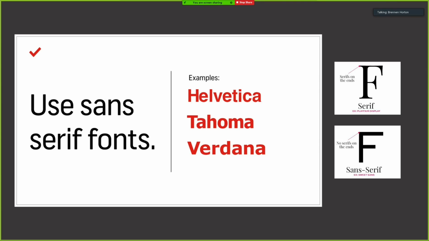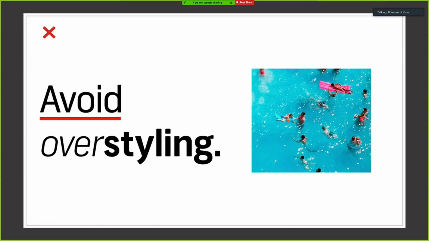You don't spend too much time ruminating, thinking about the text you're seeing on the screen. Whereas serif fonts are desirable within books or papers, things with small text, and sometimes it helps people who have dyslexia. So it kind of helps you to slow down and think about the words you're reading. So there's an advantage to each type of font, but we want to use sans serif for our presentations.